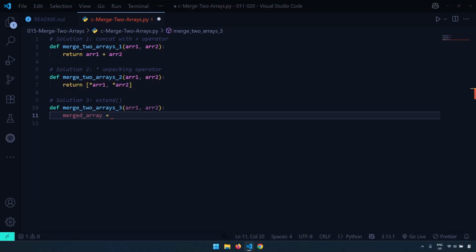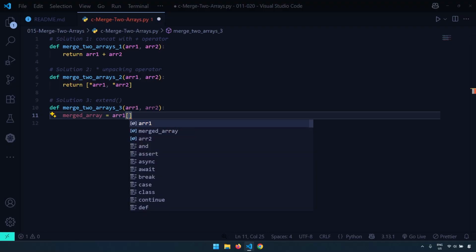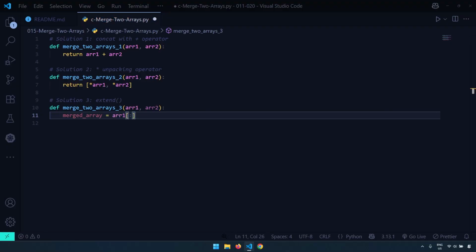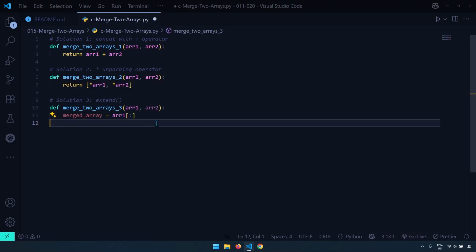And we're going to first make a shallow copy of our first array and store it inside of this merged array. The way we do that is using this syntax. What this basically means is we're going to get rid of the start of the array, the step for the array, and the stop for the array. That means we don't want to start from a specific position, end at a specific position, or have a specific step. If you're familiar with this syntax, this is one way for us to select one item from a list in Python or a range of items.